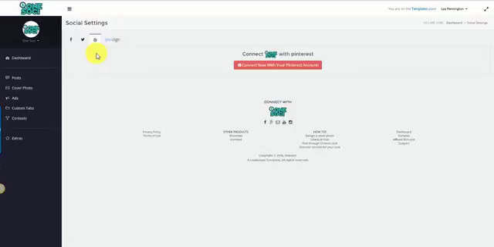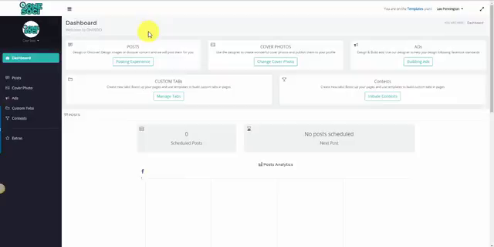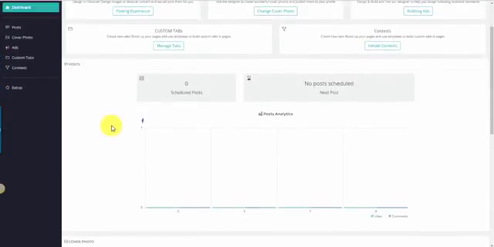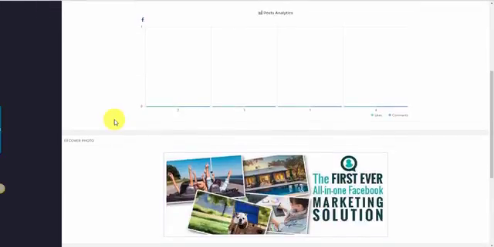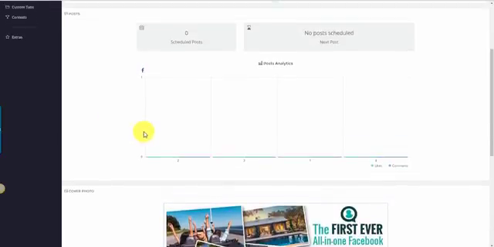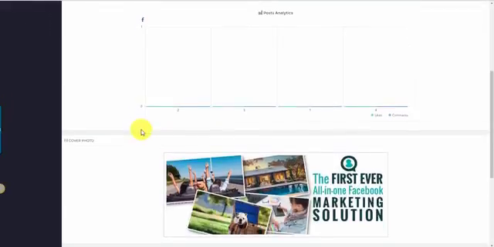So with regards to the platform, it is the total social media management platform. There's nothing else that does everything that this does. Again, we've got the ability to be able to do the posts, the cover photos, the ads, and what we also can do is we also have the ability to be able to look at the analytics. So look at whether or not a post is getting likes, getting comments. So with those analytics, we can actually look also at potentially changing things, look at how well it's actually performing, and actually know how to actually improve that.